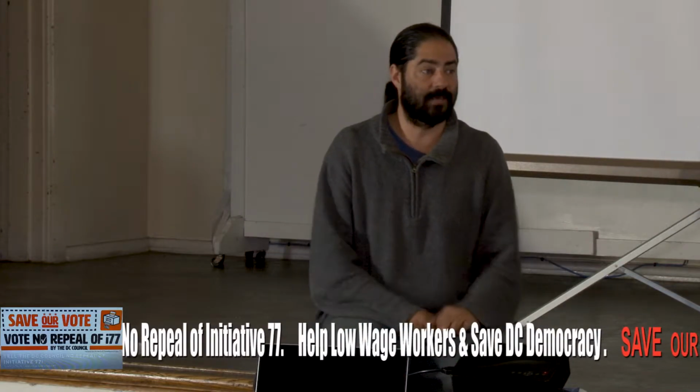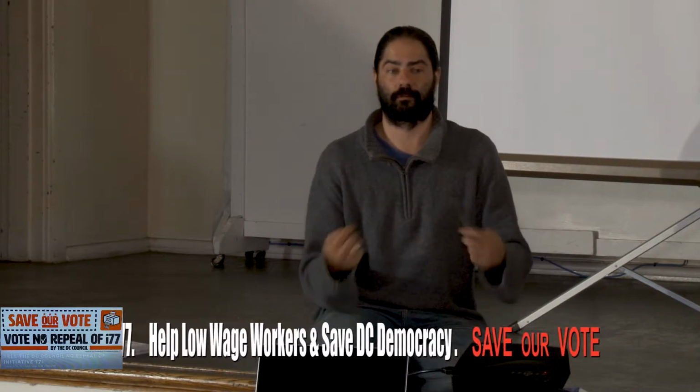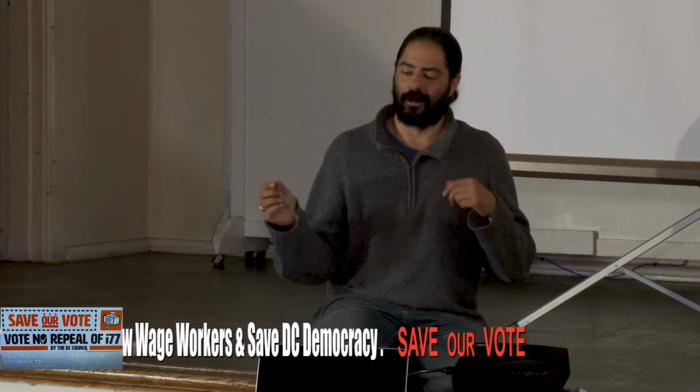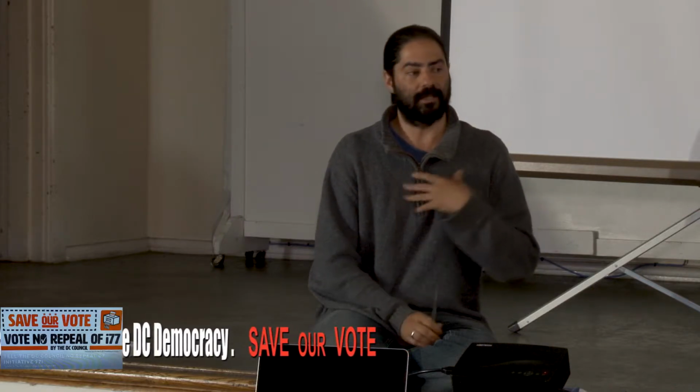And the idea of saving our tips is, what Eric brought up was that a tip is property of the person who received the tip. A service charge is property of the establishment. It is a privilege to go out and eat at a restaurant, and with that privilege comes the employer's responsibility to pay their employees a living wage. If they are going to outsource that wage to the customer and have it be based on their whims and how they feel that day, then we have the moral responsibility to say that is not right, and we want to change that. And it's not going to happen overnight.